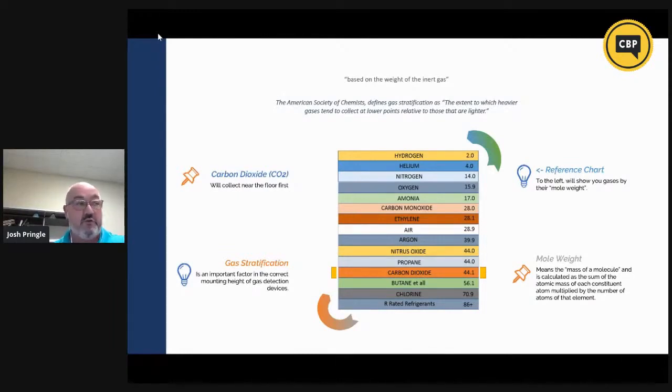If you were to have, say, a nitrogen leak, from a cylinder or a tank of nitrogen, it's going to start to collect at the ceiling first and then push everything down and out. So it would be like filling the glass of water from the top down. These are important notes, because if you have any of these other gases, like nitrogen, on hand, you want to understand that we are not going to be able to use a CO2 monitor to measure for nitrogen. It's going to need to be measured in a different fashion with a different sensor. So keep that in mind if you've got stored nitrogen or argon on hand.